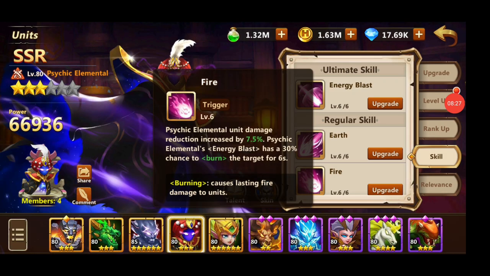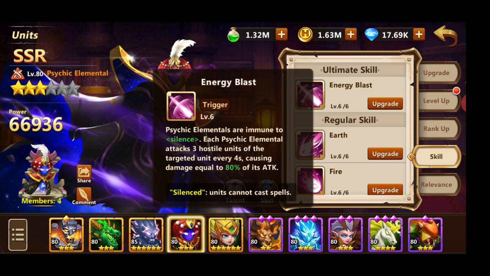Also, Psychic Elemental will have a chance to burn enemy units. He's got a 30% chance to burn them for 3 seconds. It's going to be an AoE one, because he's boosting Energy Blast, which can deal damage to 3 hostile units. However, we're also going to have him awaken this Wednesday, so let's go through his awakening skills quickly.